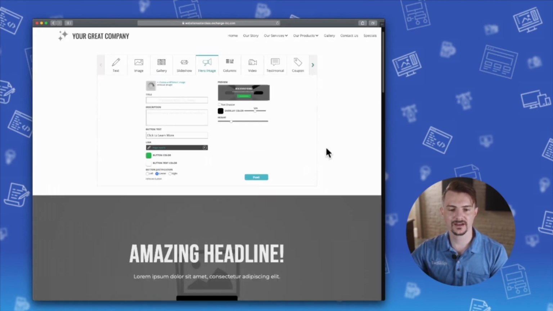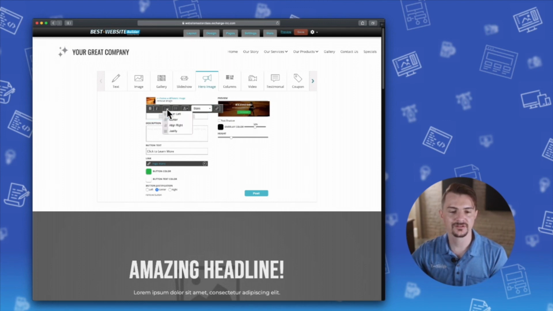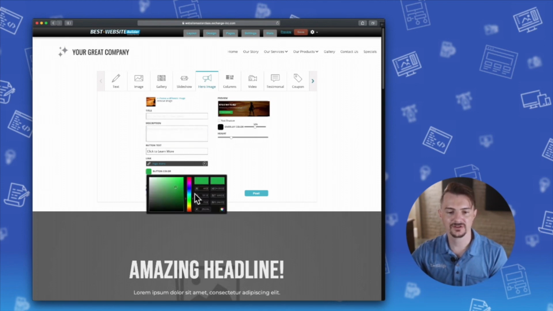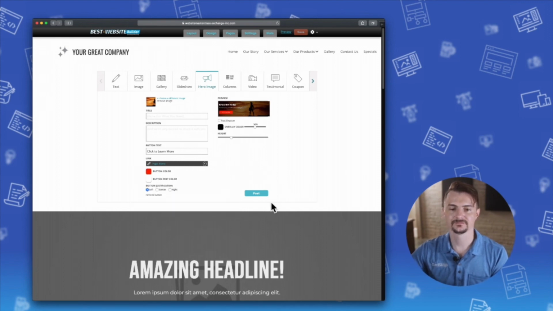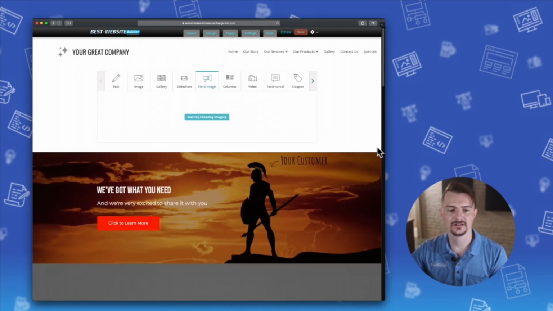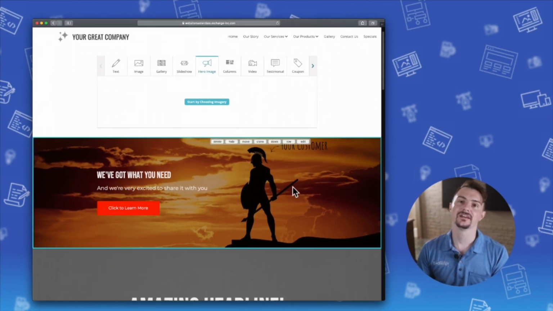So I'm going to add this now and take a look at how it's going to work with the rest of my elements. I'm going to go ahead and do a little bit of restyling here. I'm going to make sure that my text is left aligned and that my button is left aligned, and maybe change the color of the button as well. I'm also going to take this overlay color down a little bit and increase the row height. All right, now we just added a hero image to the site, and we used a free image and then we edited it using the photo editor.